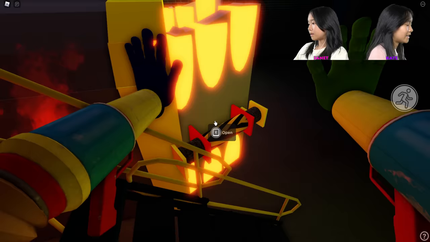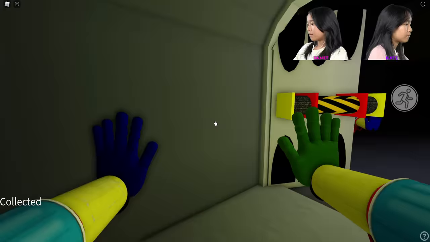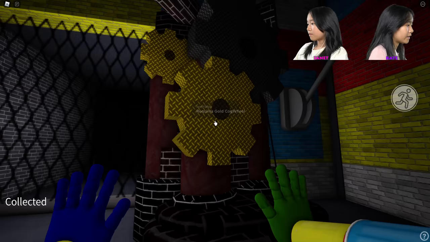Are we allowed in there? Or will we die if we go in there? I think we'll die if we go in there. Okay. Okay. Okay. We got the cog. Now we can place it here. Yes. Okay. Pull the lever.